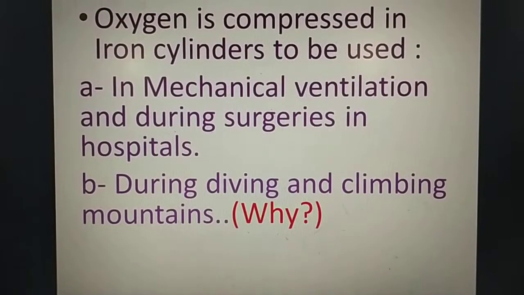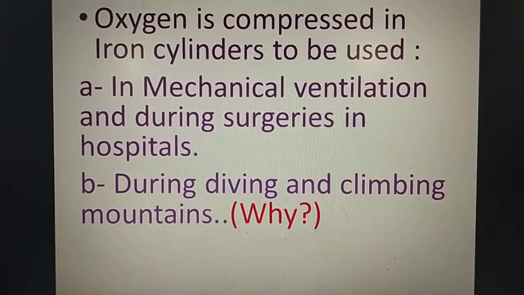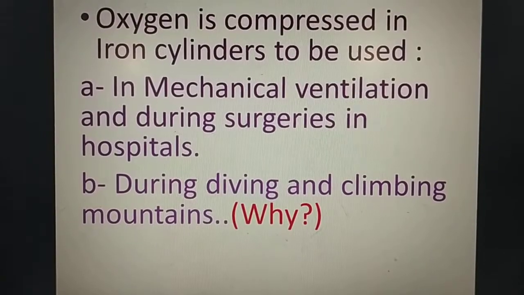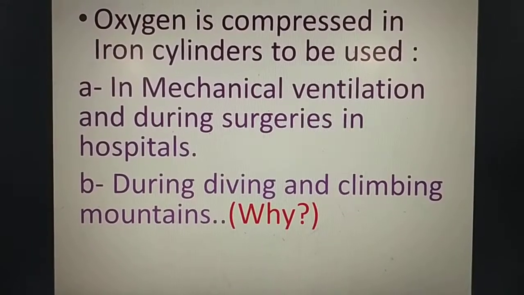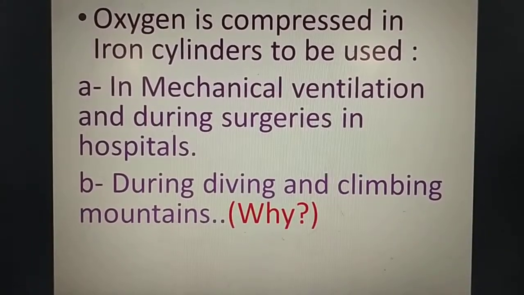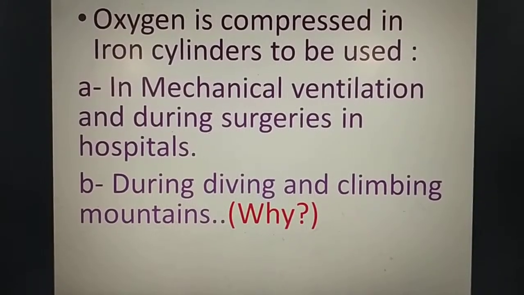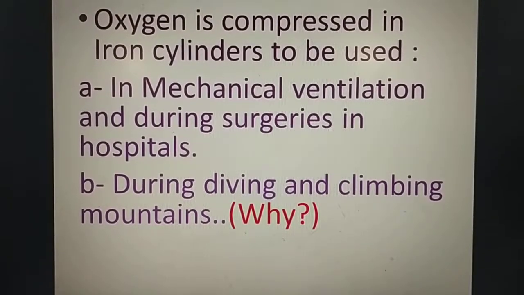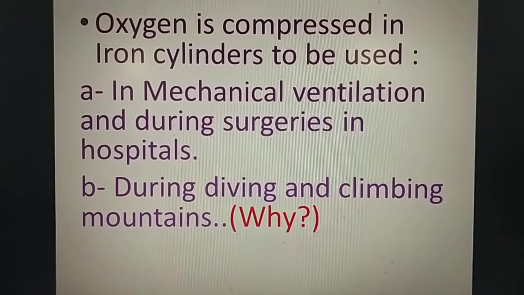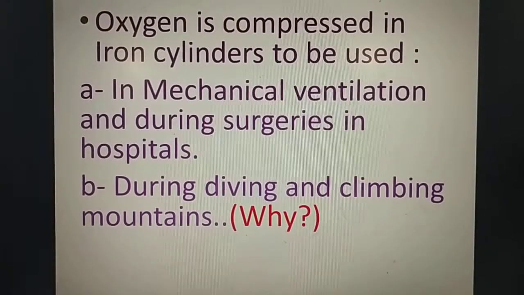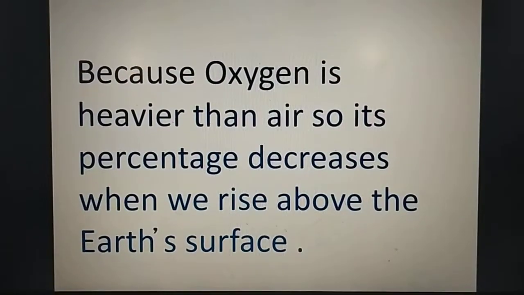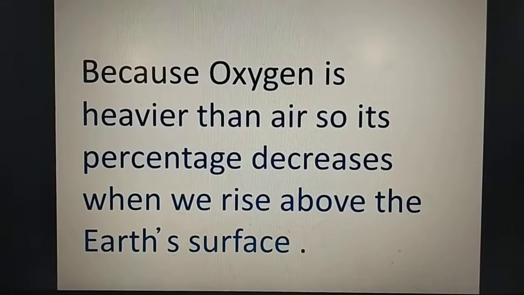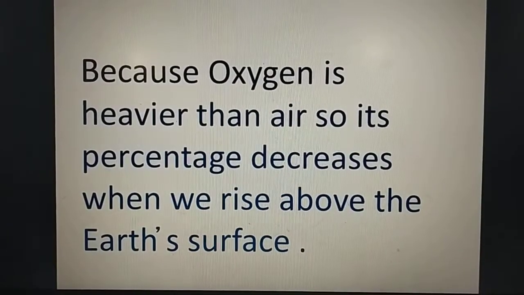Also, oxygen is compressed in iron cylinders to be used in mechanical ventilation and during surgeries in hospitals. Also during diving and climbing mountains. Why do we use the oxygen which is compressed in iron cylinders during diving and during climbing mountains? During diving, to respire under the water. What about climbing mountains? Because oxygen is heavier than air, so its percentage decreases when we rise above the Earth's surface.